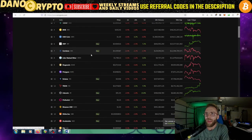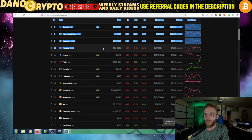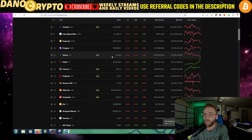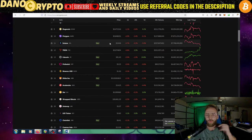Looking at the top 20 on CoinGecko: Ethereum is sitting at $1,798; Tether at $1; BNB at $305; XRP at $0.45; Cardano at $0.35; Lido staked ETH is at the eighth spot interestingly; Dogecoin at $0.07; MATIC at $0.84 — I'm telling you that's a buy, not financial advice; Solana at $19.46 — that's cheap, that's a good buy too.